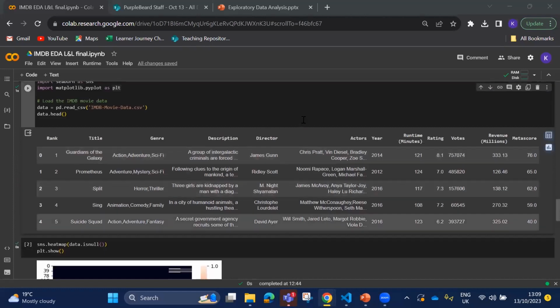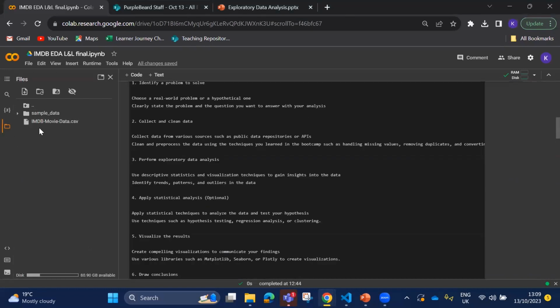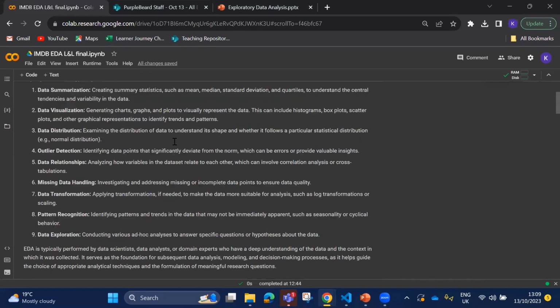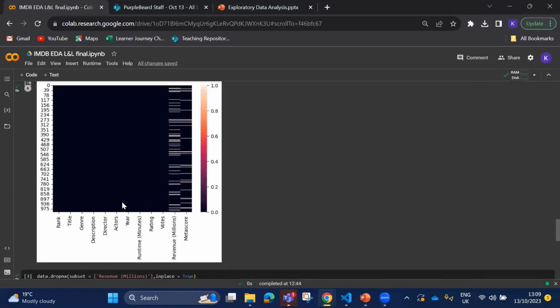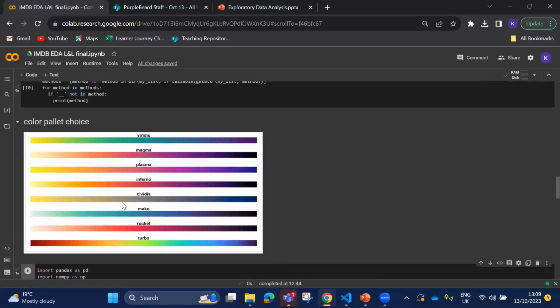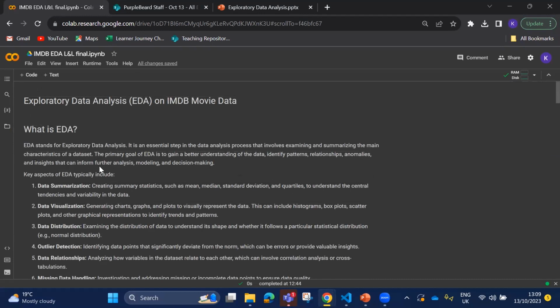So first of all, this is the data set that we'll be working towards, and we'll send it across as supplementary materials. Once we reach the end, all the visuals that I create, I'll be sending the entire notebook across as well, so you can have a look if you wish to.